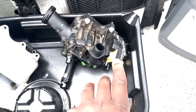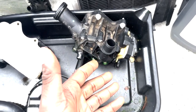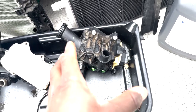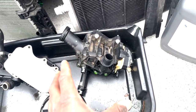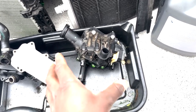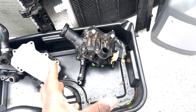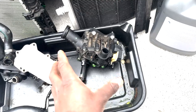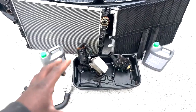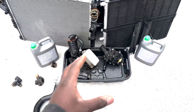So I do think that this was on its way out, but it probably had at least another 30 to 40,000 miles on it. But I do not feel like taking off the intake manifold and replacing this at 30 or 40,000 miles. I'd rather replace this knowing that I got 100,000 miles out of it, which I did. So I am perfectly fine with taking the upfront cost and replacing it to last another 100,000 miles. Now, some of you guys may argue with that, and I beg to differ, because these parts lasted 100,000 miles.